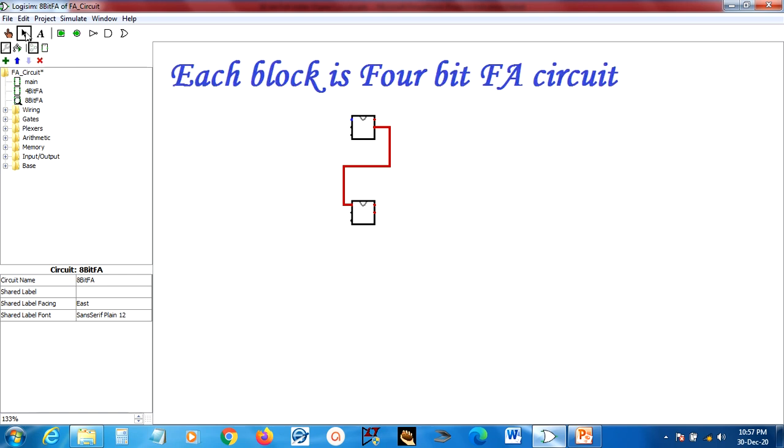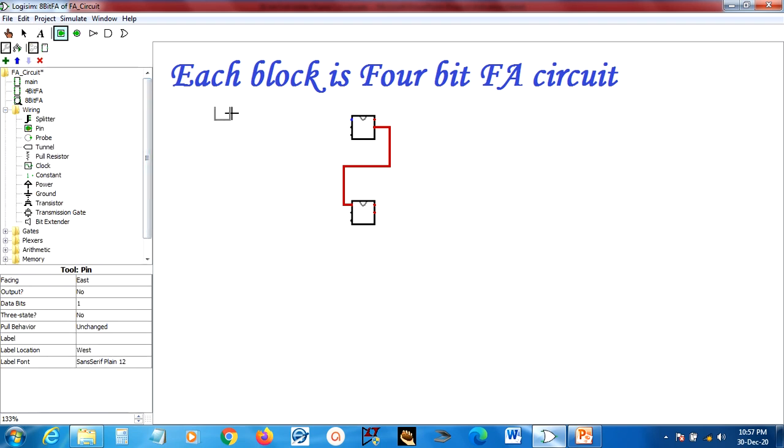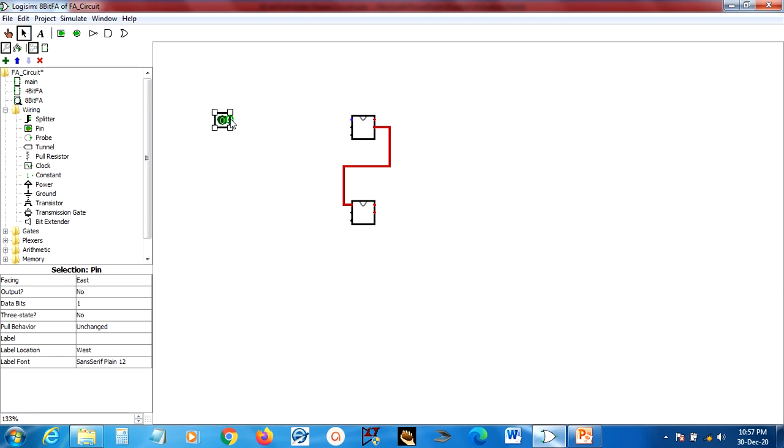Now let us complete the rest of the circuit. So I am connecting for the first one. It says incompatible bits. So we have to make this 4 bits.